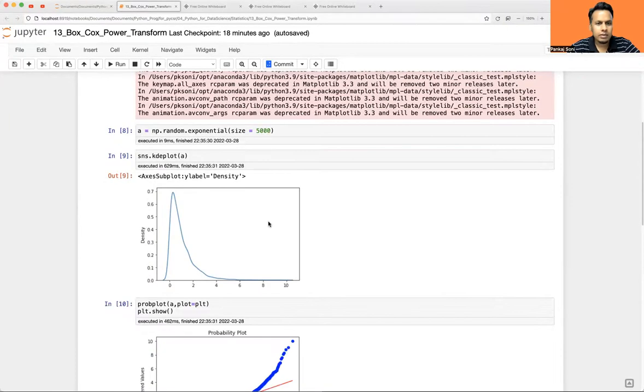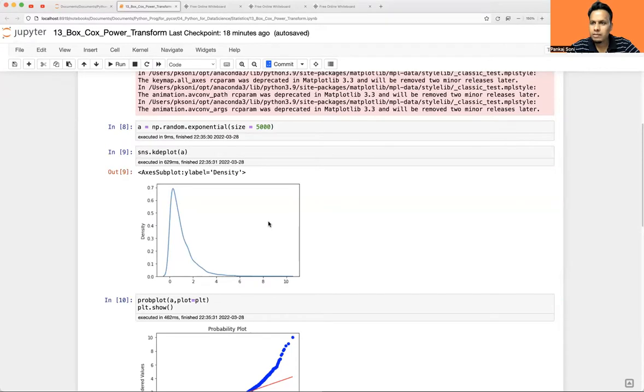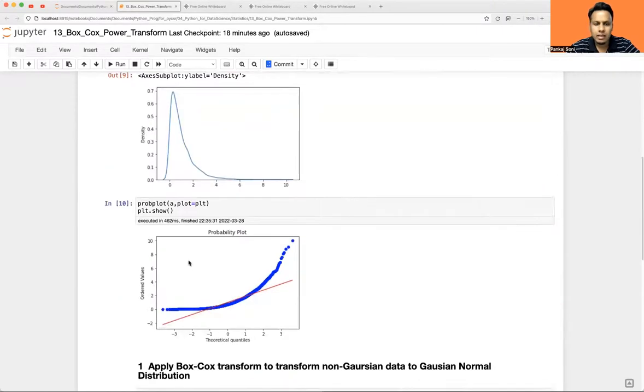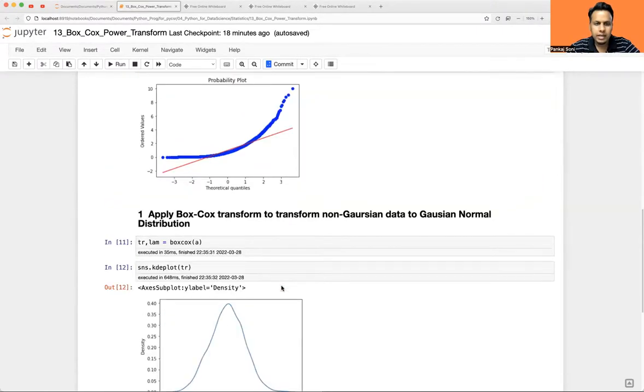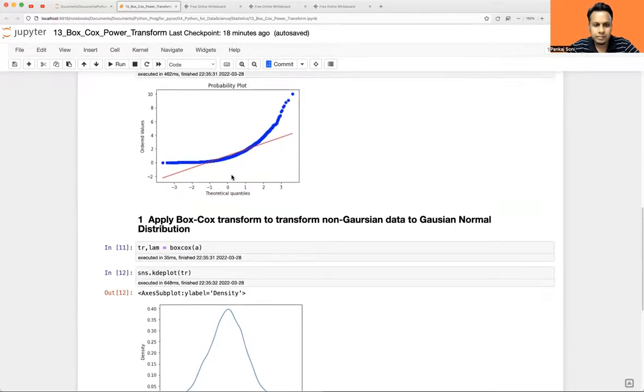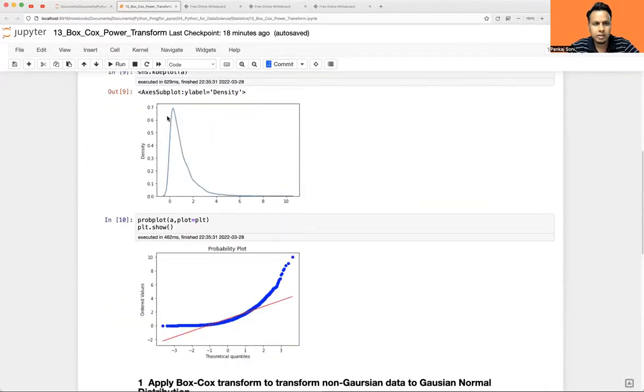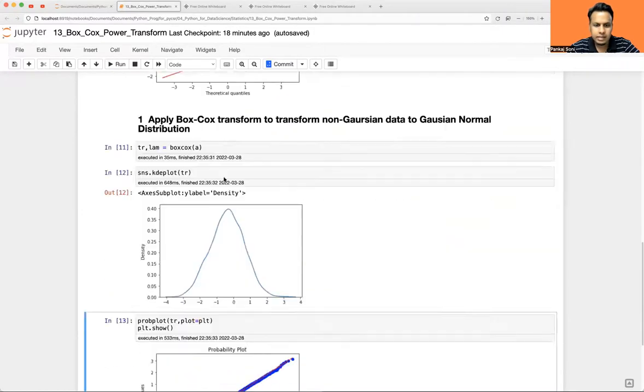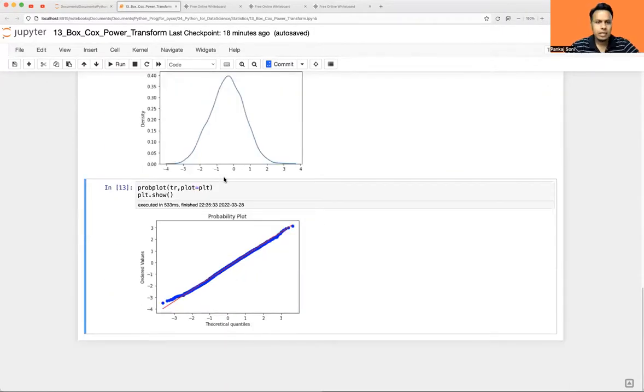Please download the notebook from Jovian, Google Drive, or GitHub. Try with different data, modify the parameters basically, and see how your QQ plot looks, and after transforming, how your KDE plot looks, whether it has been transformed or not. By looking at the KDE, you can clearly tell my mean is now at 0 and standard deviation is 1. But here you see this is completely different. Your mu is somewhere else, the mean is almost different, correct? So this is going to be very helpful.